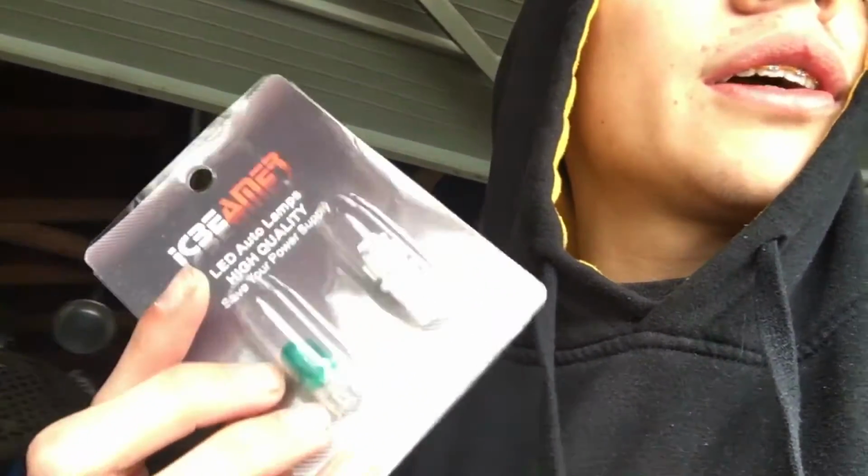But today we're gonna be installing new cluster lights. I'm using my iPhone. I already did one inside the car, but today I'm gonna show you how to install these high quality LED lights. Right now I'm just letting the car get warmed up.